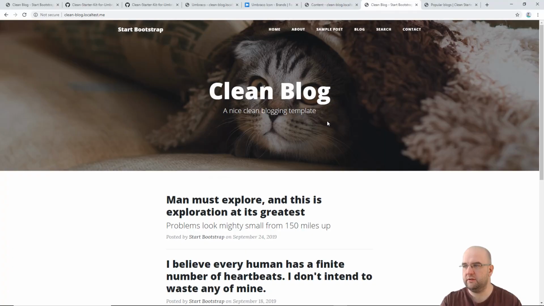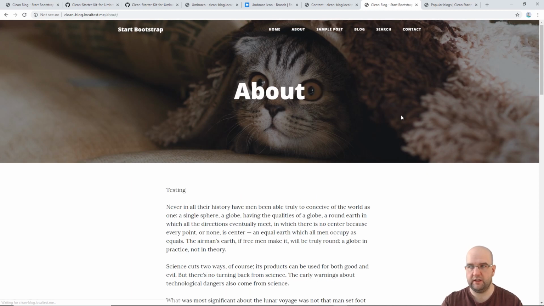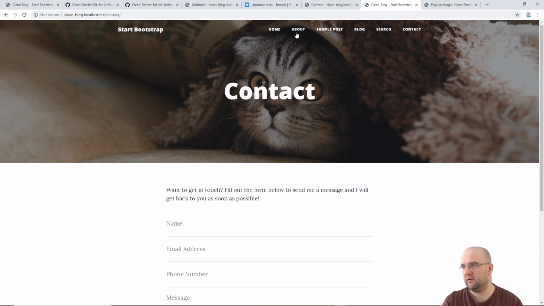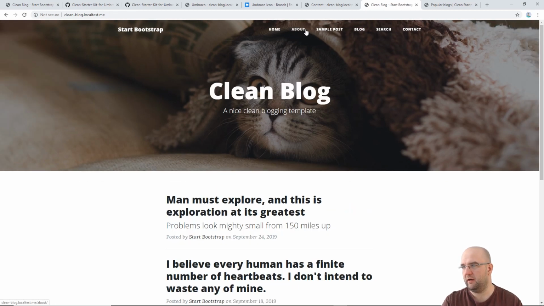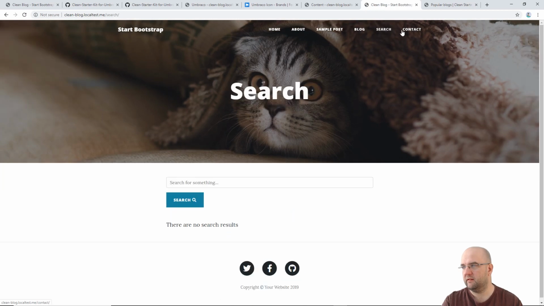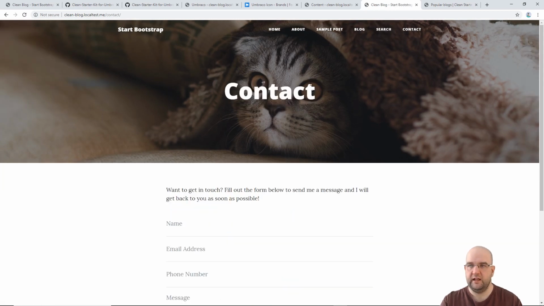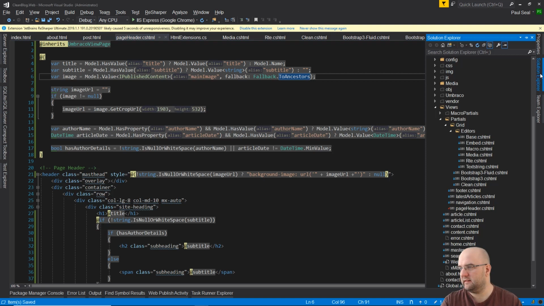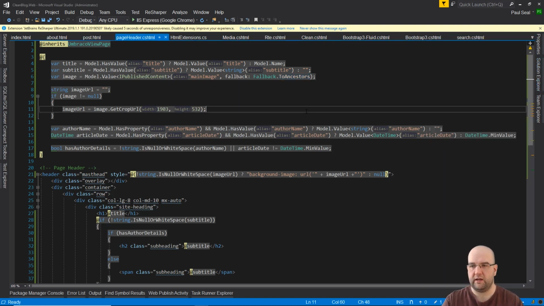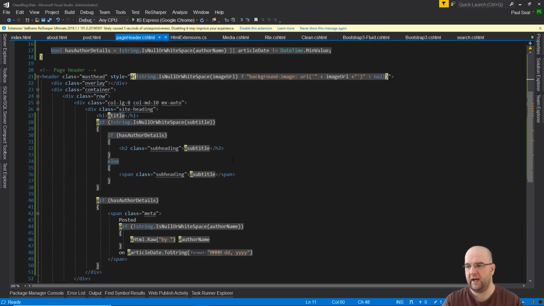So now if we go to one of these pages, maybe the about page where we haven't defined it, hopefully it will pull through the image from the parent one. So when I say the parent, it will pull it through from home. So now it's pulled the image from home. Search should have an image, contact's got an image. So they've all got an image now from home. So there you have it. I was going to talk about caching and things like that, but we can do that later. That's our header.